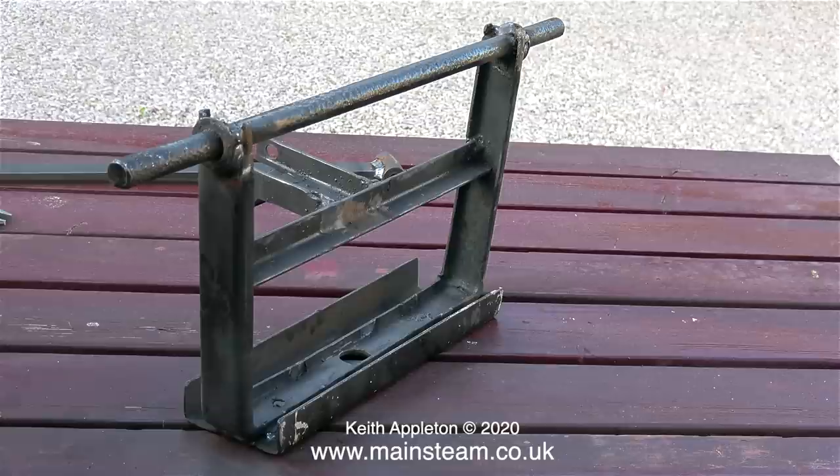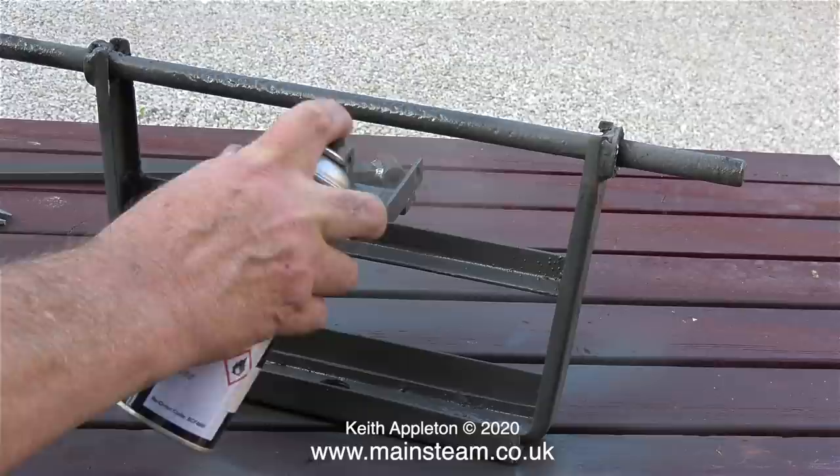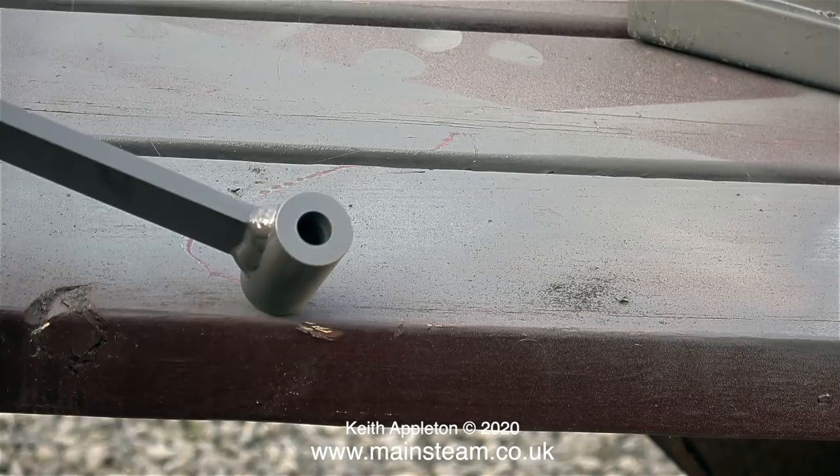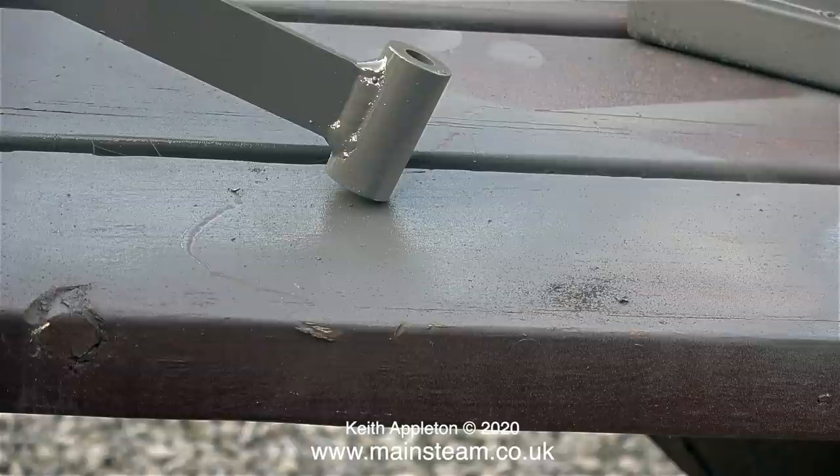This video is a bit back to front because I did this when I got back from West Yorkshire. This fairly horrible piece of metal on the picnic table outside the workshop is the steering mechanism for my long passenger truck for the traction engine. I needed Mark at the Steam Workshop to re-weld it, make it strong, and also make me a piece that will allow me to connect the passenger truck to my driving truck.